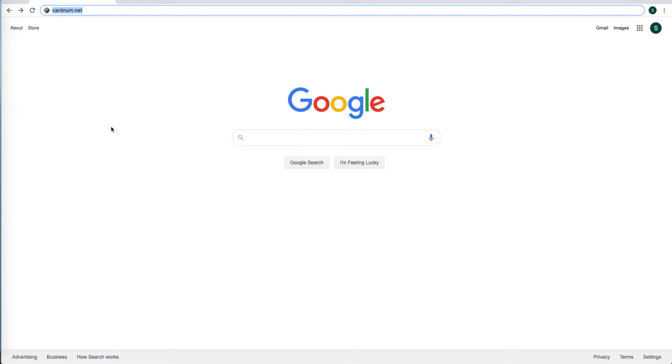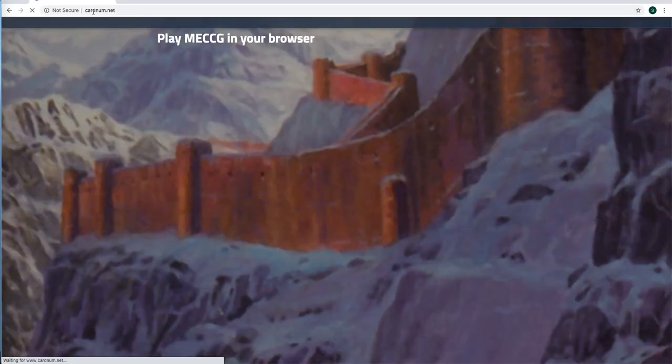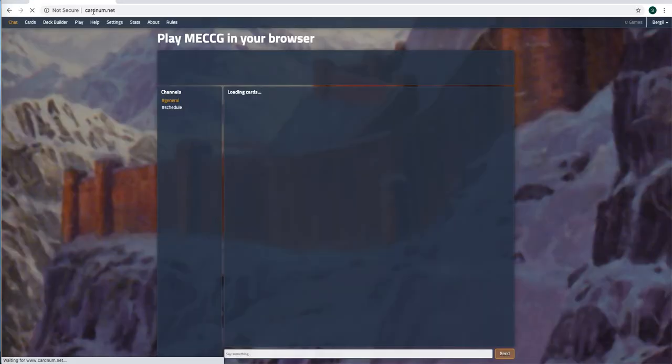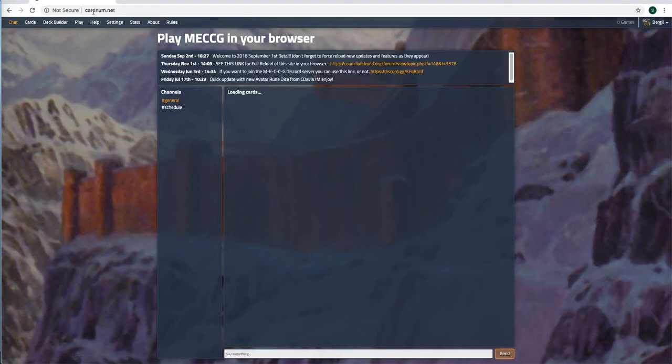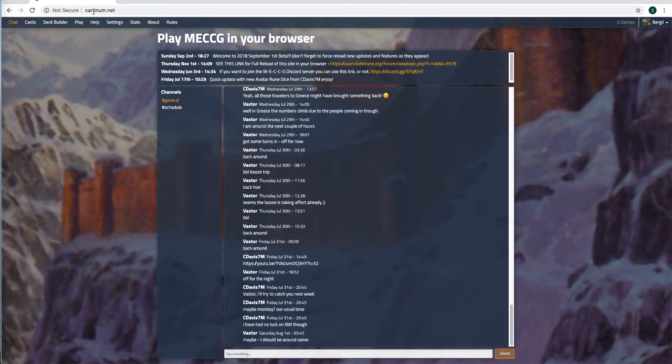So first up, let's use a Chrome browser and visit the page by going to cardnum.net. I occasionally had problems when I would visit the site with Firefox, but Chrome handles it fine. I should point out the site will take a minute to load all the content, but once it does, you'll be fine. I wouldn't suggest trying to use a smartphone to visit, and I probably wouldn't use a tablet either. So when the site loads, you'll start out on the chat page.